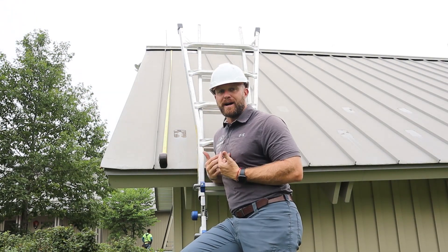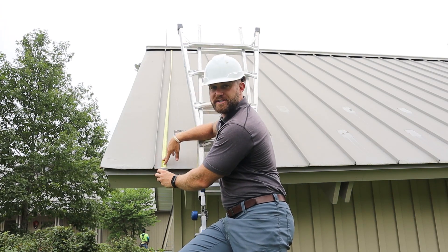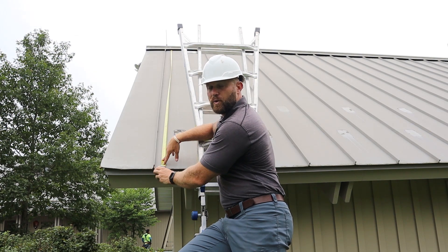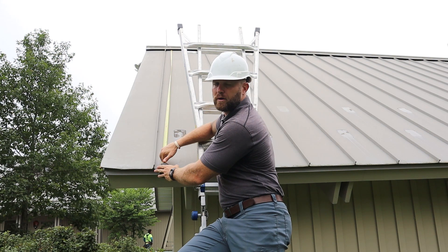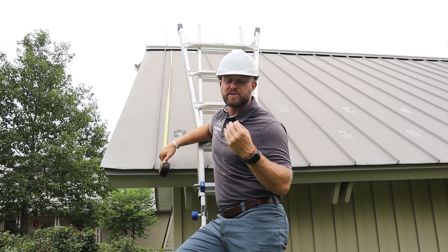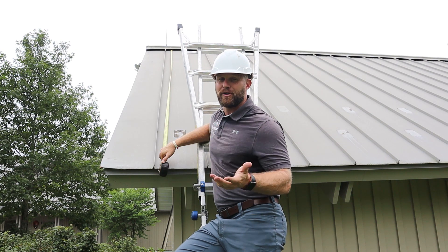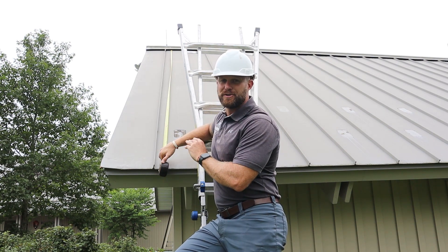The rule of thumb I normally use is to always cut mine an extra 2 inches, so I'm going to order 173 inches for these panels because I always want to make sure I'm just a little bit long. You are going to lose a little bit of money by measuring long, but that's a very small amount compared to losing money on your entire project because you measured your panels too short.